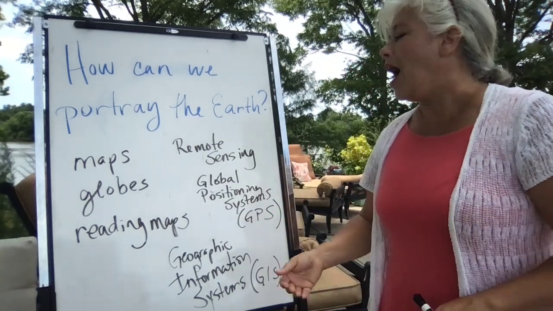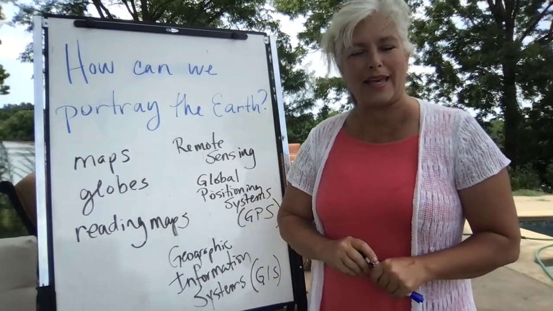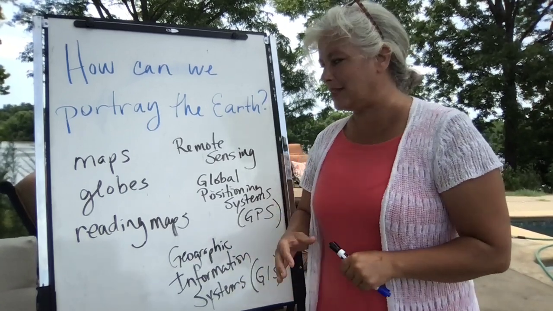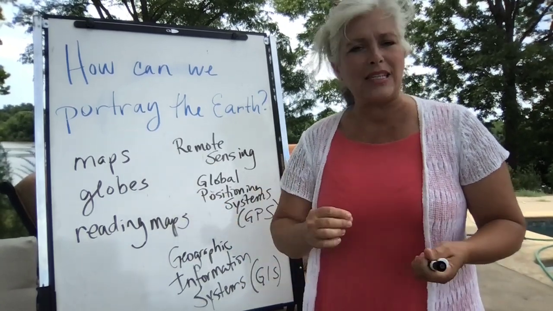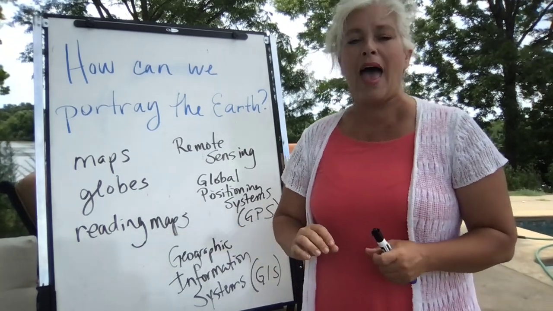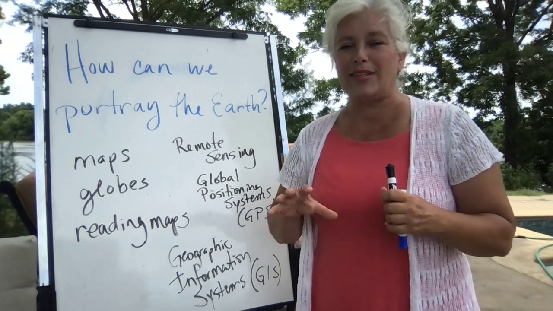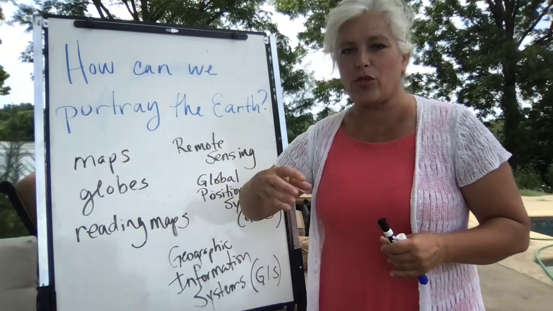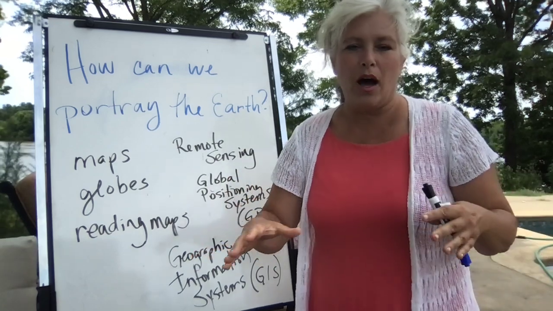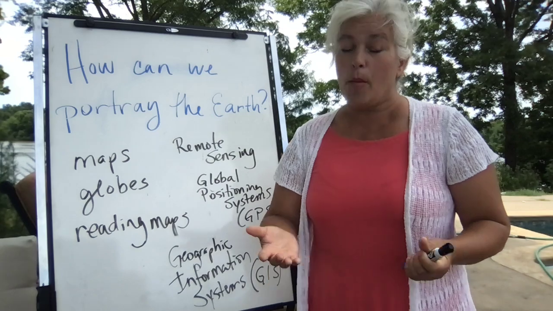Okay, so I've got a couple things listed on my small dry erase board back here of what we're going to cover in this particular set of lessons. So definitely maps. There's lots of different map projections. They have people's names associated with them, and they offer distortions. They offer different ways of taking a globe, the three-dimensional object, and putting it into a two-dimensional form that we can use for a variety of different purposes.